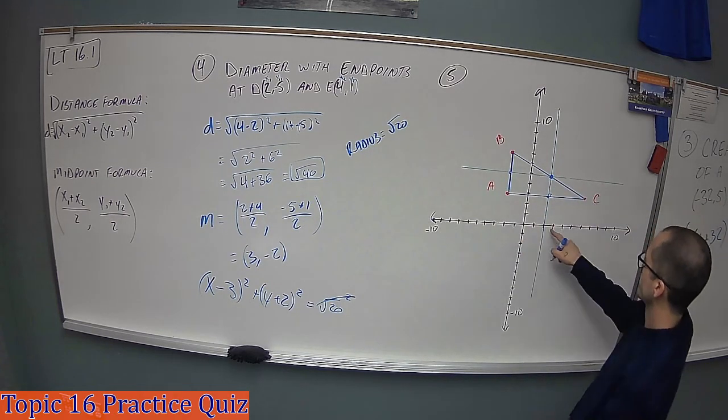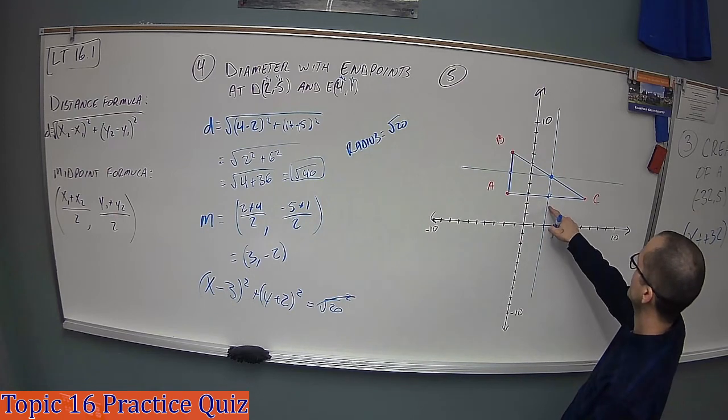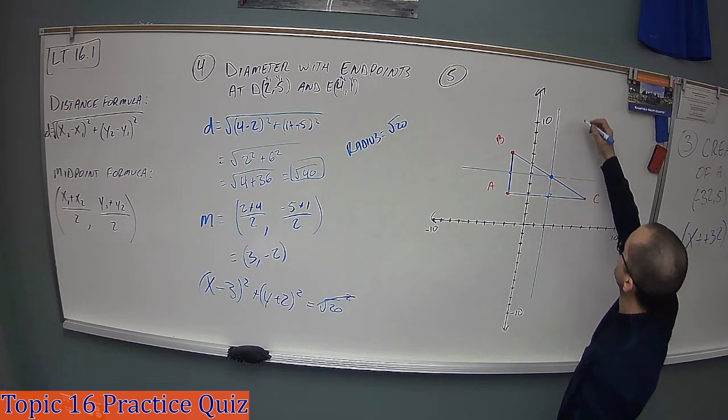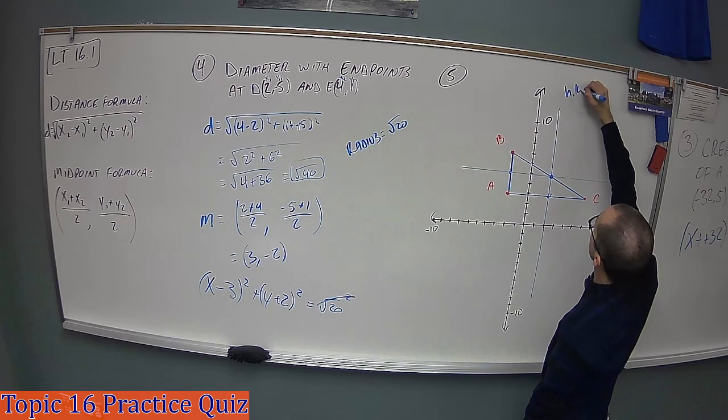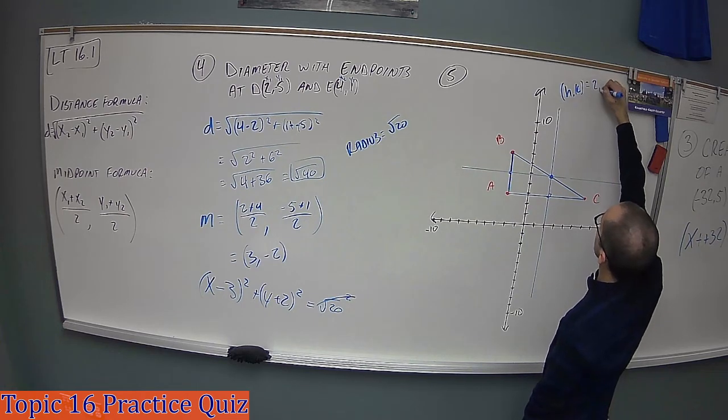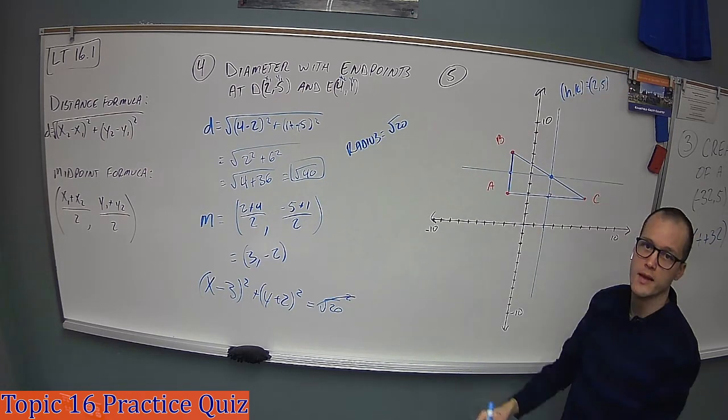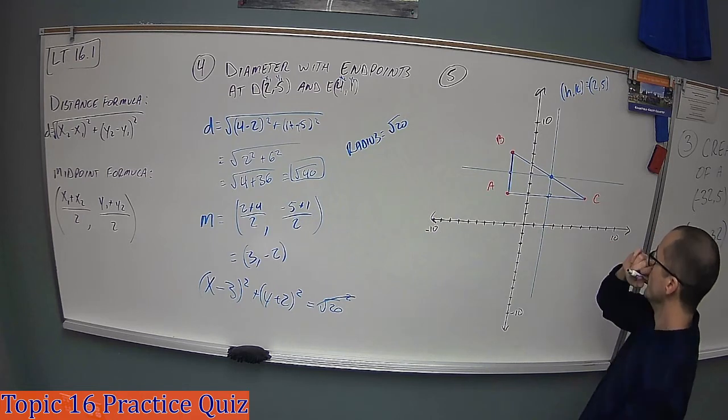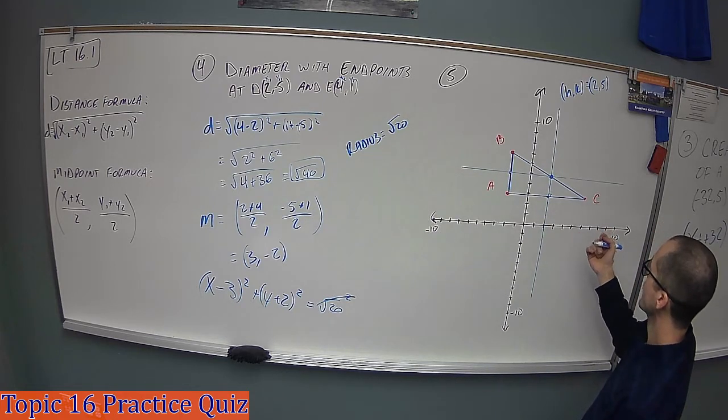So the center of our circle looks like it's at 2, 1, 2, 3, 4, 5. So let's capture that right now. HK is at 2, 5. We know how to plug that in the equation. That'll come in a minute. Next, we need to find the radius of this circle. This one is going to be a little bit trickier.